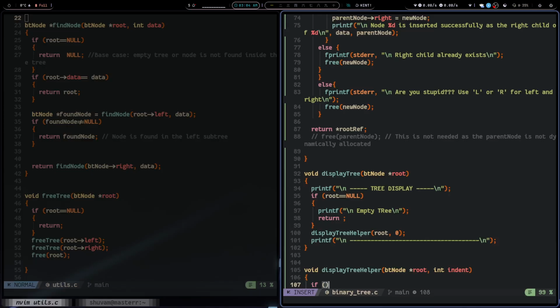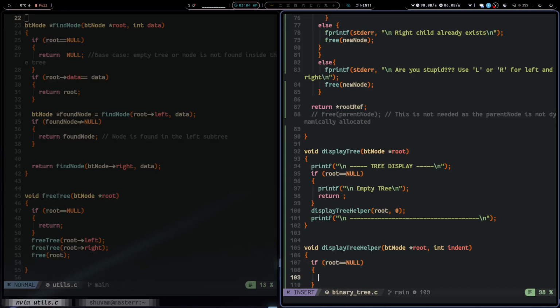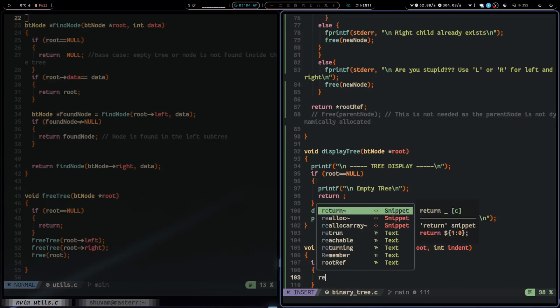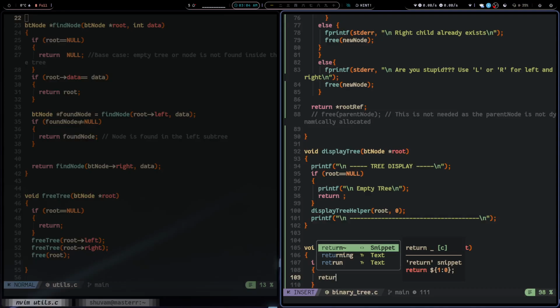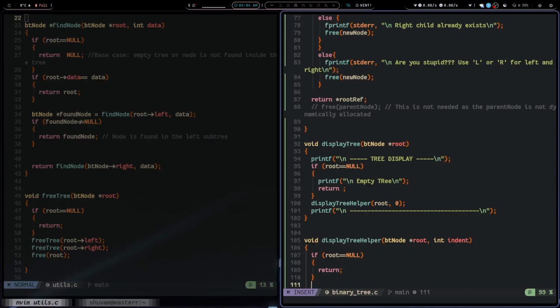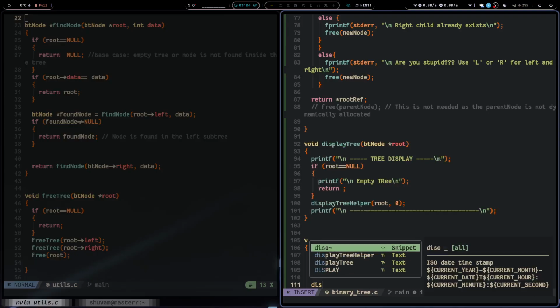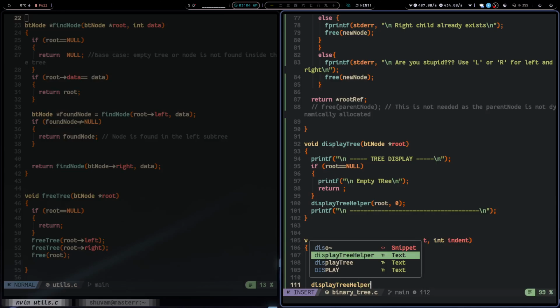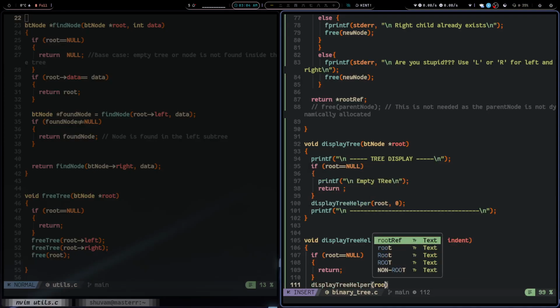If root is null, then of course there is nothing. So let's just do a return. Now display helper function, I'm going to do it like this. So let me just think about it.